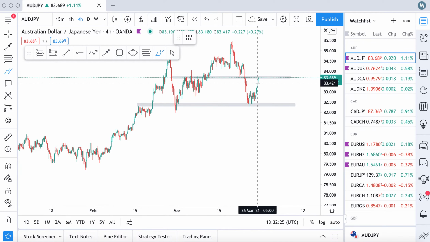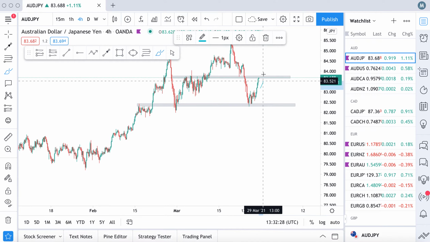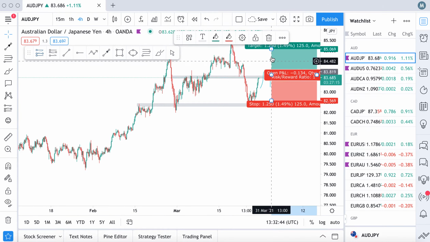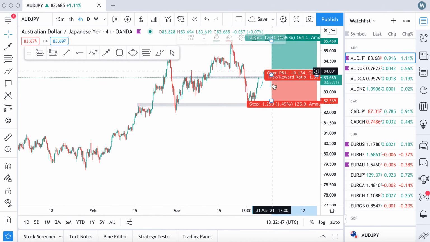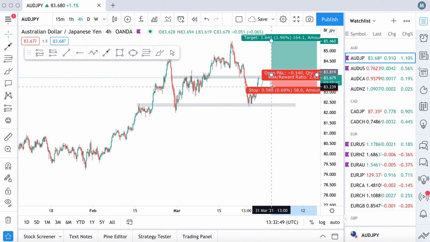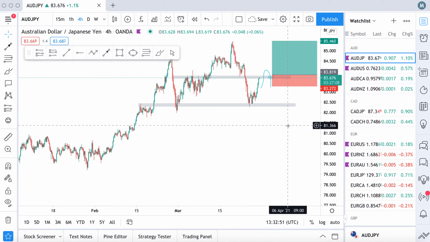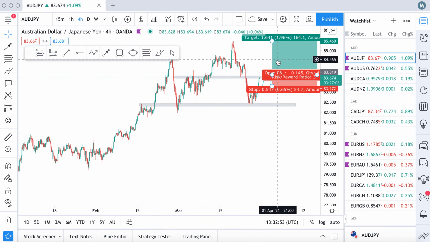So I'm a break and retest trader, meaning I'm waiting for price to break out of this resistance level, come back to retest it, with a nice rejection wick, meaning a long tail, small body. And then I will wait for some bullish rejection before actually placing a long order, probably targeting the previous high with my stop loss right below that rejection wick. So this would be a good setup. This may be like a 1 to 3 risk reward. So for the time being, I'm going to wait for this to set up.